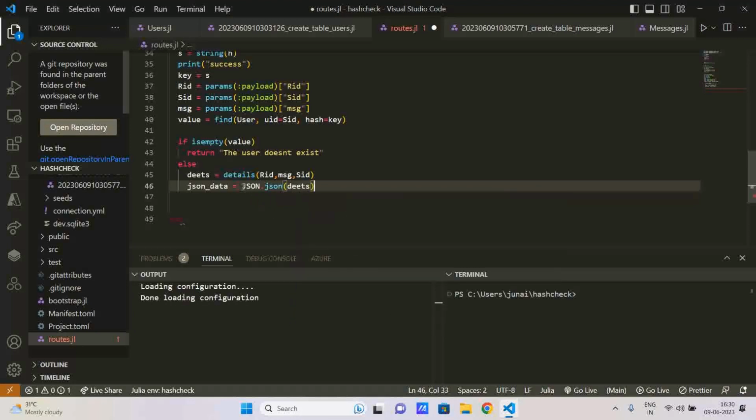So what this line of code will do is, we are converting the structure, that is the Julia object, which is the struct, that is the details here, into a JSON object. So a JSON object is not considered a string itself. However, when working with JSON data, it is often represented as a string.